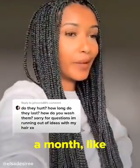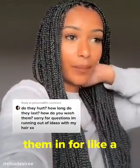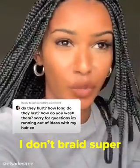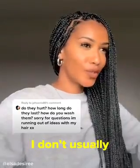Often for about a month, like 3 weeks to a month. Some girls will keep them in for like a month to 3 months, however long they want, honestly. These braids do not hurt. My scalp is fine. I don't braid super tight. I find washing box braids super annoying, so I don't usually wash mine.